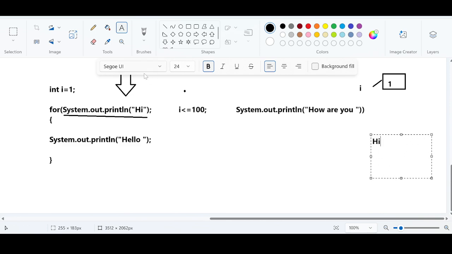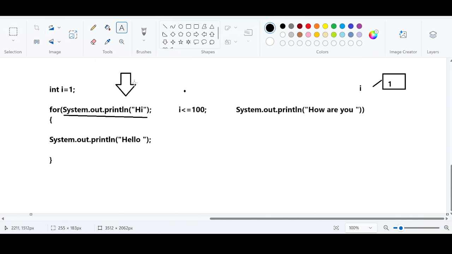Now you may ask, sir, you said that this expression 1 is meant for declaration and initialization. Yes, it is. But still you have an option. If you are taking care of the declaration and initialization part just before the for loop, that is completely fine, because it has been taken care of. You are setting the boundary outside the for loop.